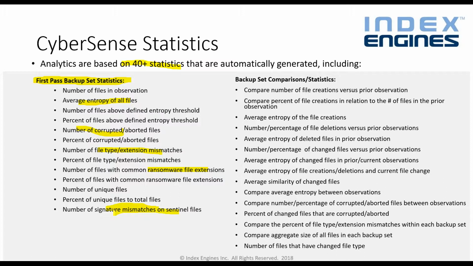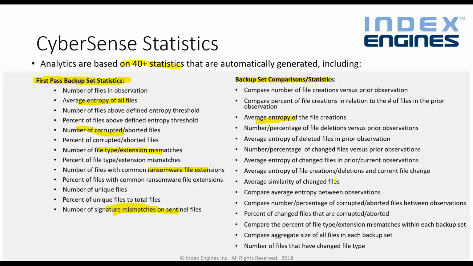The benefit of using CyberSense in the vault environment, the cyber recovery environment, is that there will be backups occurring into the vault on a periodic, frequent basis. So CyberSense will compare those different backups over time. Beyond just the first pass, it looks at backup set comparisons over time and compares different observations of the files or databases. It looks at how entropy changes, and at file deletions or creations.